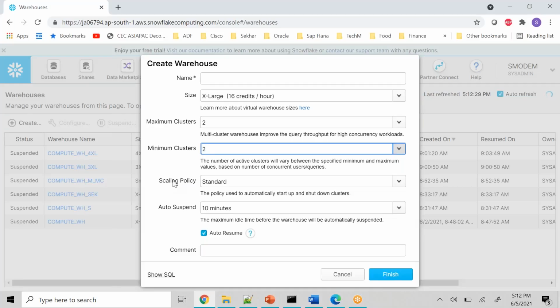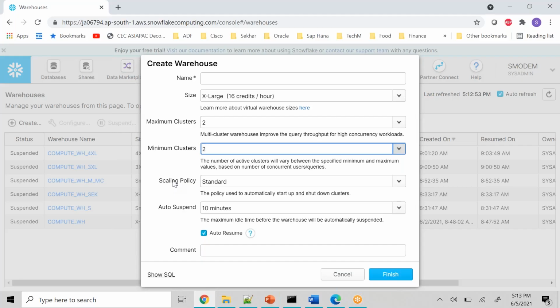Something like at quarter end or month end. So month end or quarter end, if you have a huge workload, you already know that, and it needs about 2 clusters or 3 clusters, right? You can start your virtual warehouse with these 2 clusters, and then this can be configured.